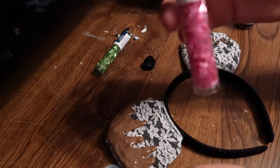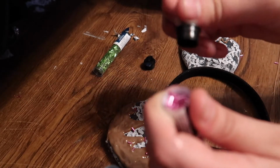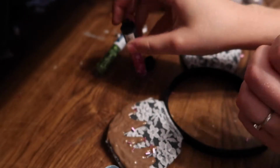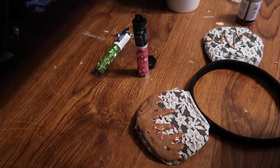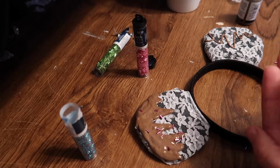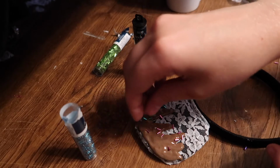And now just move on to the pink, and oops, well that happened. So don't do that. This how-to is very quickly turning into a how-not-to, but I guess it's okay because it fell kind of in a sprinkling pattern, sprinkling whatever that word is. So it's okay. So I'll just add some blue, and I'll count that I already sprinkled the pink, so that worked out. So just add my blue over it.